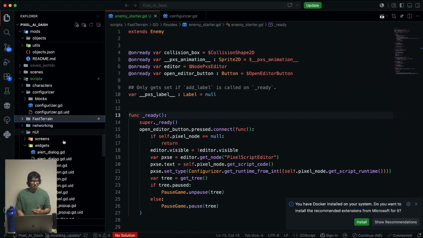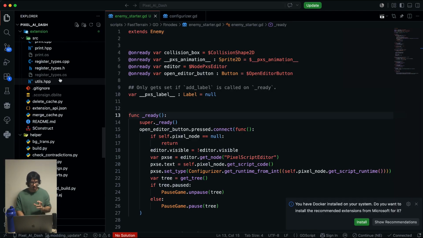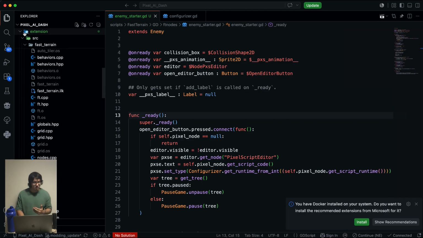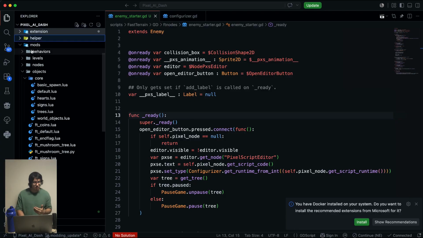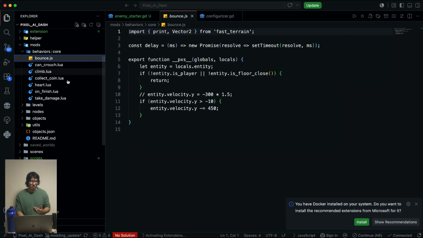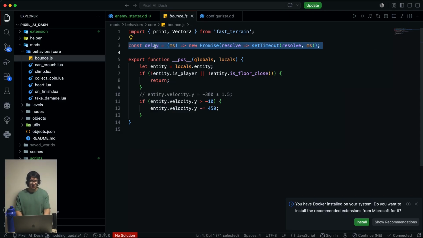I'm not sure what's up with all this green here, because I know that those scripts are not new per se, unless I'm using the wrong Git branch. And if I check out my mod folder here, very nice, on behaviors, okay, it's written in JavaScript. On bounce, what the code mainly does is check, is this a player? Because we don't want the enemies to bounce around, at least not right now. If I were to change that, the enemies could bounce.